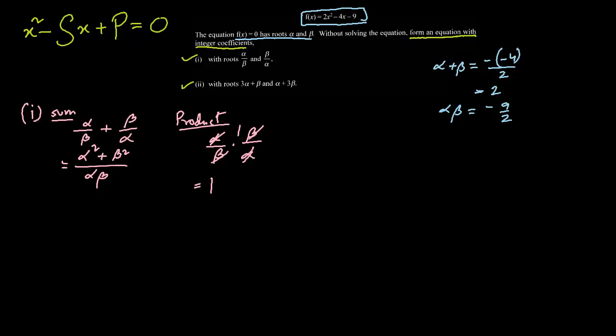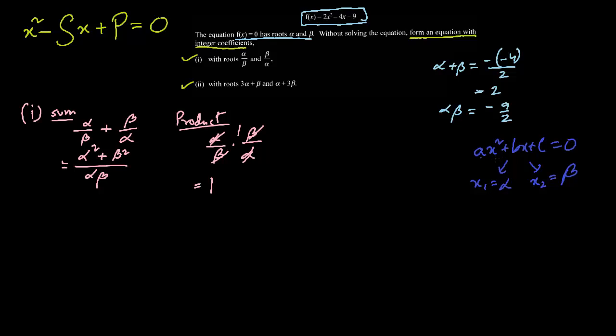If you have a quadratic equation ax squared plus bx plus c equals 0 and one of the roots is x1 equals alpha and the other root x2 is beta. Remember, this sum has nothing to do with forming the quadratic equation whose roots are alpha by beta and beta by alpha. This is an algebraic portion using which we can find the algebraic value of alpha squared plus beta squared and alpha into beta. So that is the main intention. So this is the rule.